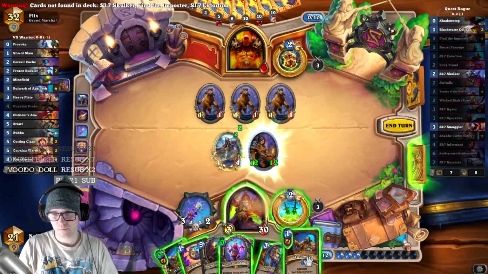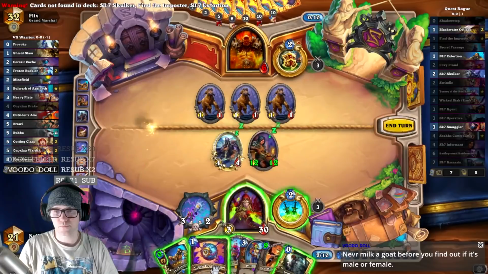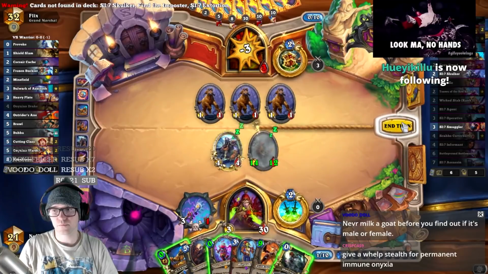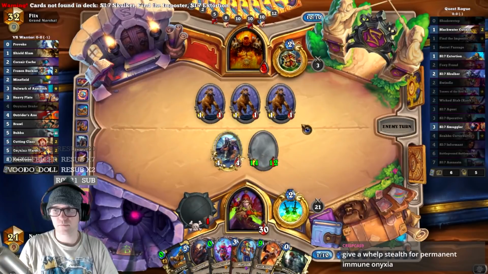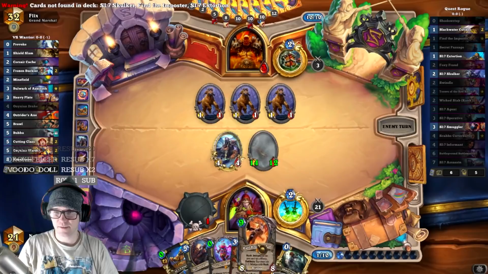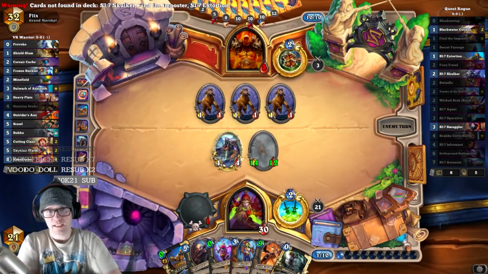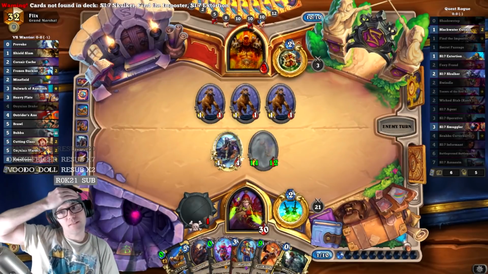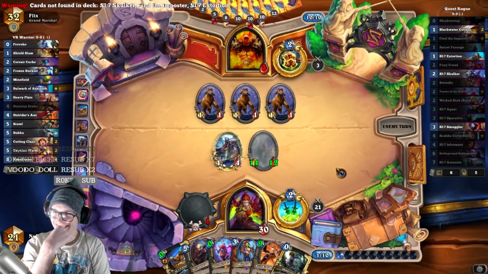So what's the rub? I'll get you soon. Give whelp stealth? Well, I mean, they could kill the whelp with a stealth, but could work against some decks. I see what you're saying. All right, see what you got. Can you stop me, Flick? You can't stop me. I can't be stopped. Okay.